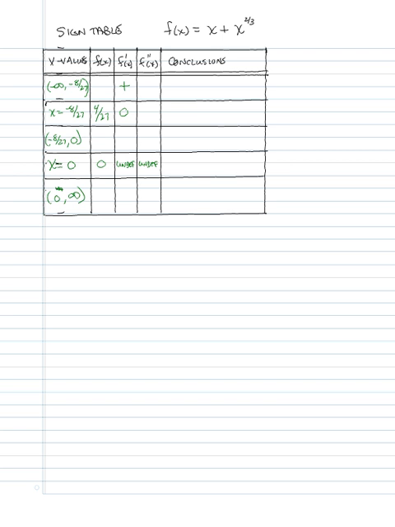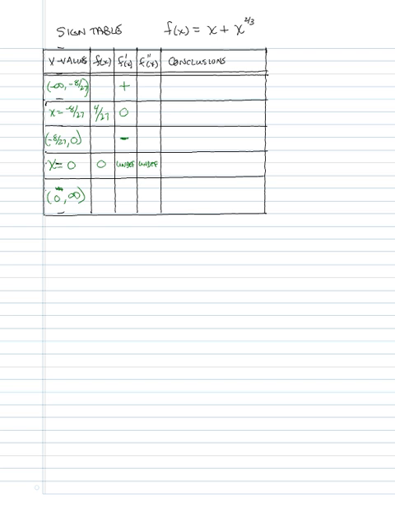Now, while I'm working on the first derivative, I would look at the interval from negative 8 over 27 to 0. And now this would be more difficult, granted. We'd have to find some number in that interval, and then use that value in the first derivative. For instance, maybe negative 1 over 27. See, that would be in that interval, wouldn't it? In that case, we'd find that the first derivative is actually negative. So we'd have a negative sign there.